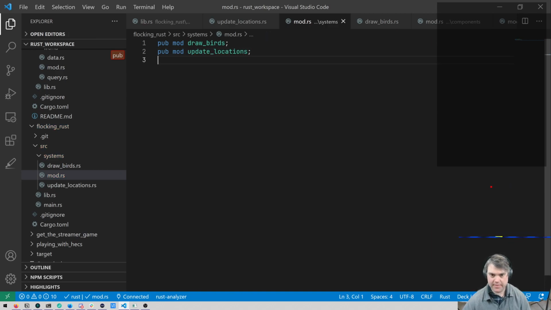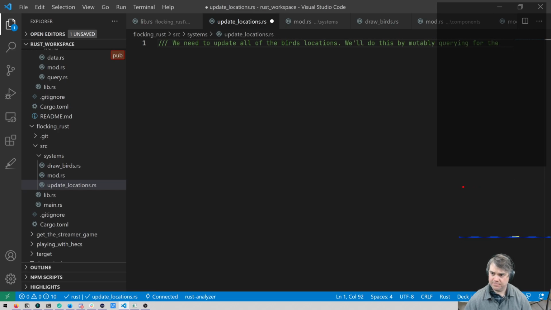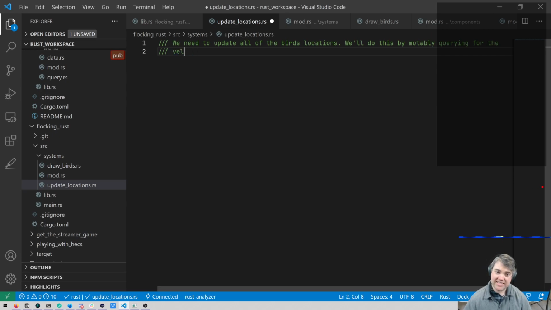Like that. All right, so what is this going to look like? Okay, so we need to update all of the birds' locations. We'll do this by mutably querying for the locations and velocities.